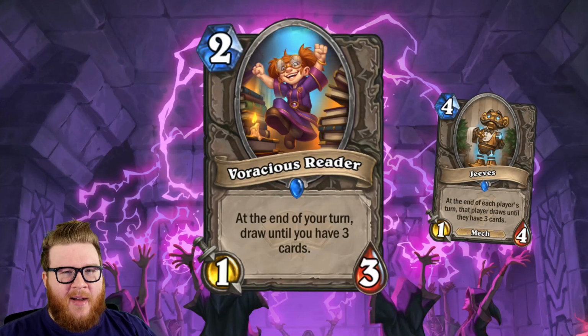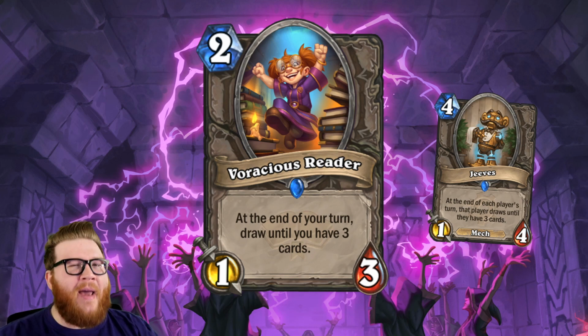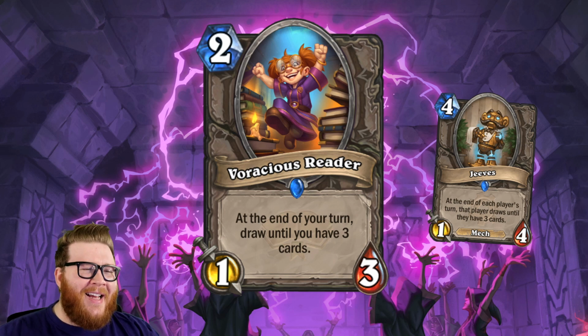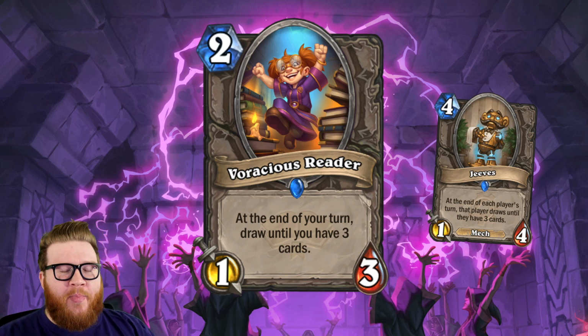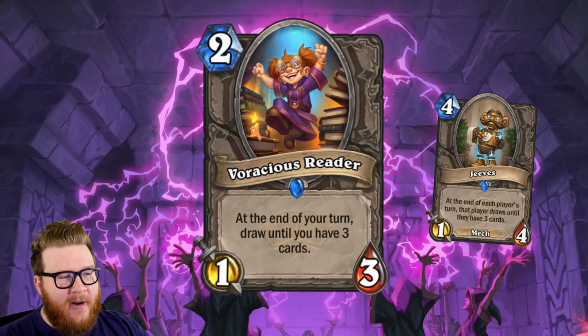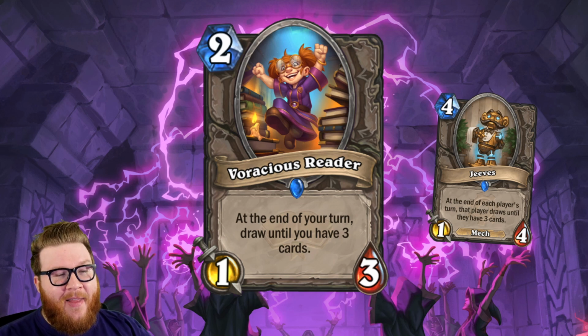Yeah, so it turns out some cards from Scholomance Academy are pretty good, and in fact, seemingly way better than old Hearthstone cards. So I wanted to spotlight some of the cards here that have definitely surpassed the power level of past sets and seemingly do what they're trying to do much, much better than their former selves. Like, for instance, here, Voracious Reader is like 1,000 times better than Jeeves.